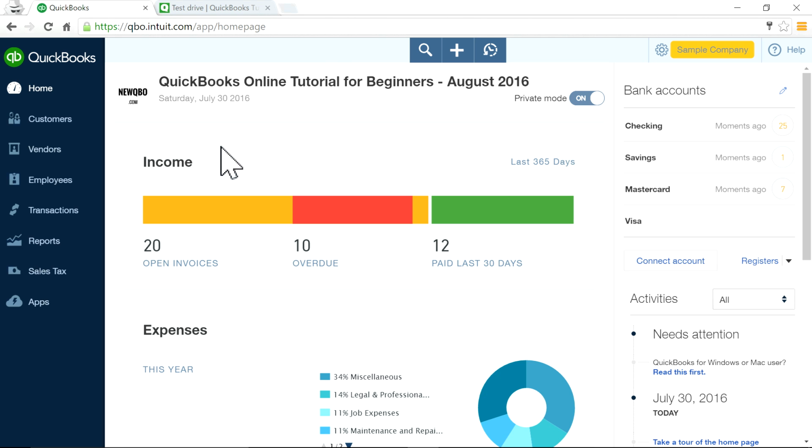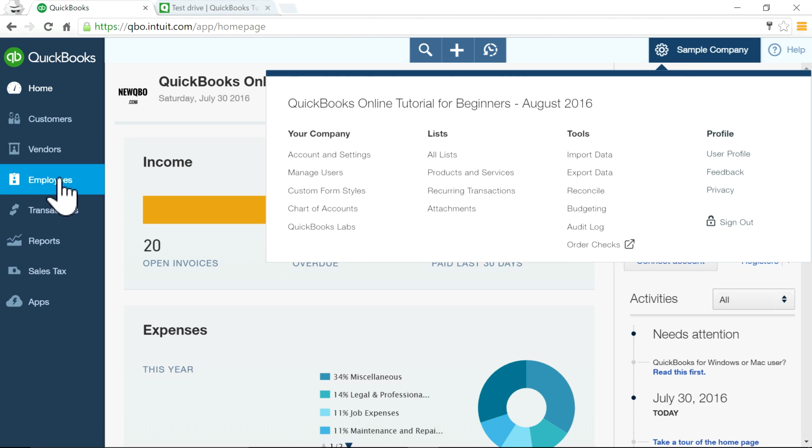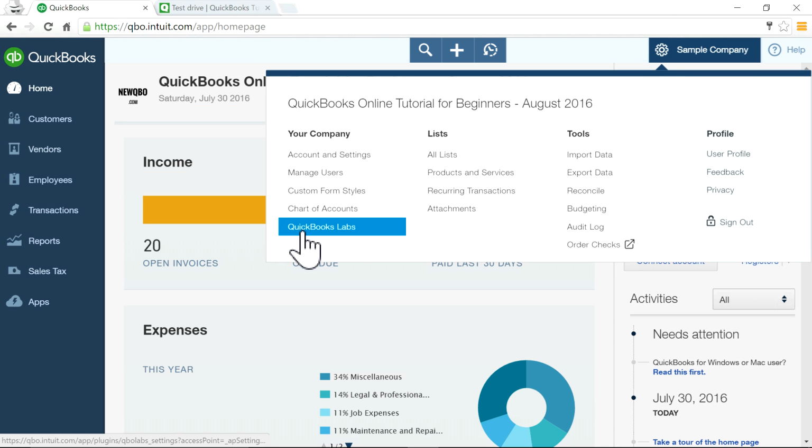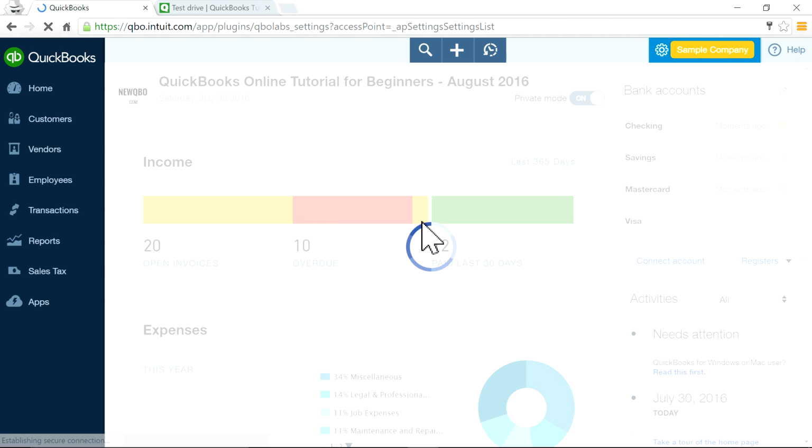So on some newer ones, you may see in here customers and sales, vendors and expenses, and no transactions. Just see the banking stuff. All right, I'm going to show you on new ones what happens. So this one is still in QuickBooks Lab. So I just click the company gear. I'm not going to go to settings yet. So I'm just going to go to QuickBooks Lab, and I'm going to change it so that you can see the difference between this left navigation bar and the newer one.